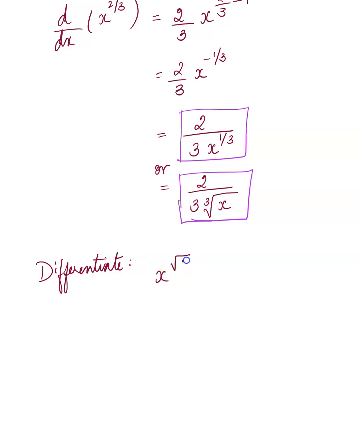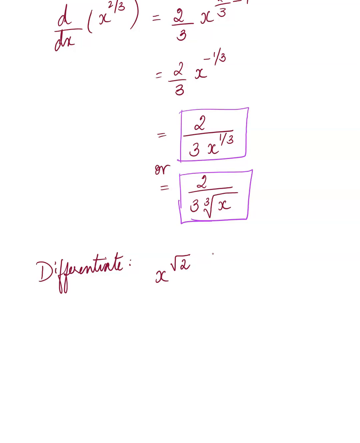Differentiate x power root 2. Now, we should not blindly use the rules, so we always want to make sure that the rules are followed carefully. The rule for the power rule, the one that we're just using, is that the power has to be a constant, must be some number, a constant, not a variable. So look at x power root 2. Root 2 is a constant, right? It's an irrational number. It's a number.